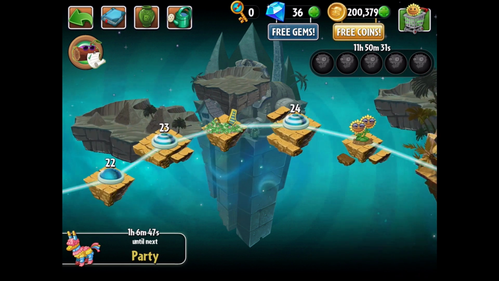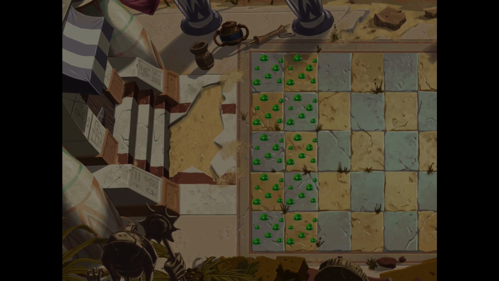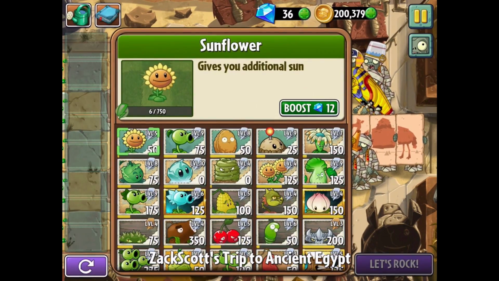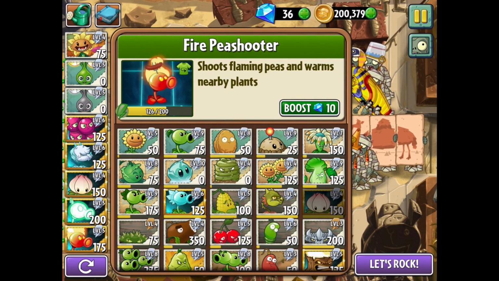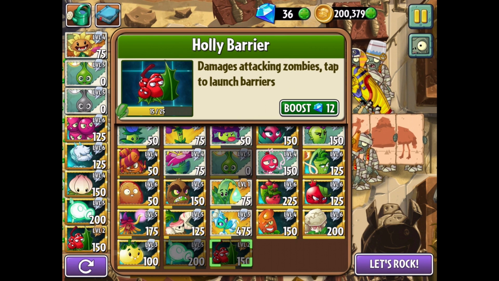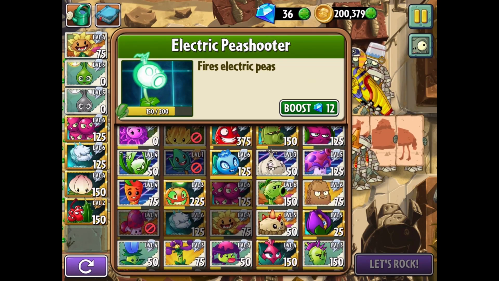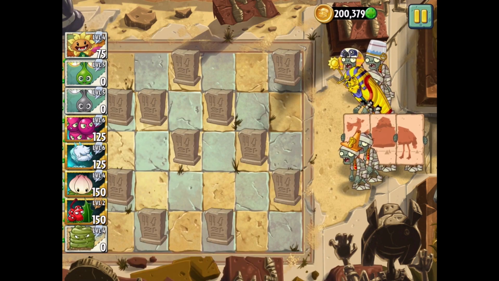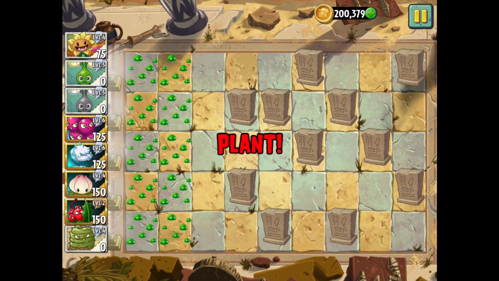Level 22, I believe, is the one that I like to do. This is a pretty straightforward, relatively easy match. And it provides a good testing ground for us to showcase Holly Barrier. So, we load in my typical setup here. But instead of some of the stuff, I'm going to put in the Holly Barrier, of course. Damages attacking zombies. Tap to launch barriers. You know, we could probably use the Grave Buster as well. So let's go ahead and put that in, given the circumstances. Let's see how this pans out for us.